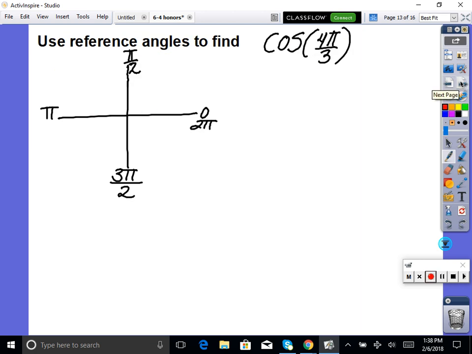Okay, use reference angles to find cosine of 4 pi thirds. Once again, you were trying to figure out how to use kind of like just quadrant 1 here, because you're not going to have the full unit circle drawn here. So first of all, reference angle, that would be the acute angle. So, there's so many ways to think about it. What do you guys suggest here? Which quadrant is it in? Like that will help us.